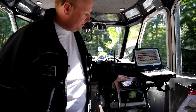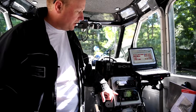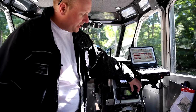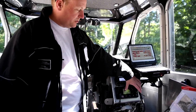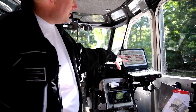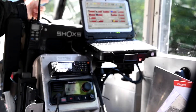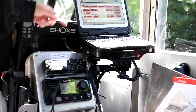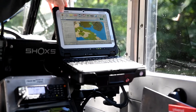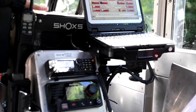Here we have one of our main radios for talking to Fairfax, and an additional radio we can use for the Coast Guard on a different channel — so if we need to talk to another boat we can use channel 09 or 06, and keep channel 16 clear for emergencies. This is our CAD terminal, like we have on our apparatus. It gives us GPS coordinates, the boat operator's phone number so we can call them directly instead of tying up the radio, a map view showing where we are on the water and land, and a way to request additional units.